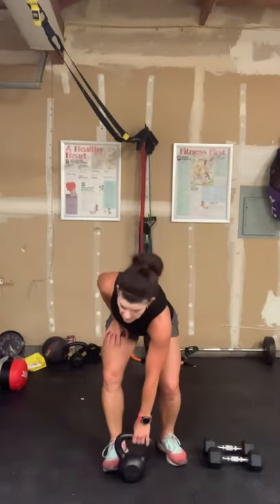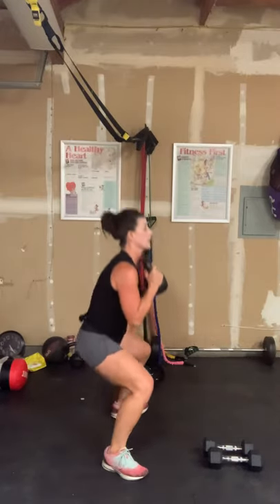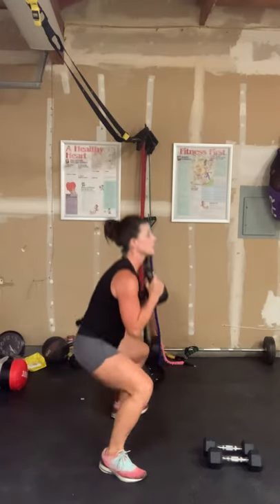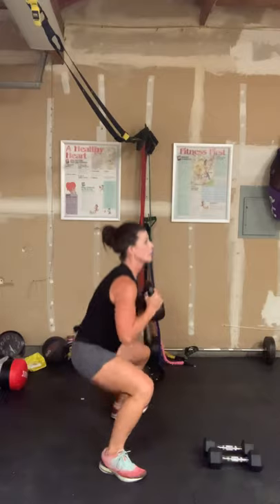Let's finish this off — we are at the final round, 12 reps of everything. Listen to your body; if you need a little bit longer than what I'm giving you, take it. Get those legs wide, belly button pulled in tight, squat down, grab it, lats engaged, bring it up. Let's do it — 12. One, two, squeeze your glutes, keep those shoulders down, three, four, five, six, seven, eight, nine — remember if your range of motion is right here that's fine — ten, eleven, twelve.